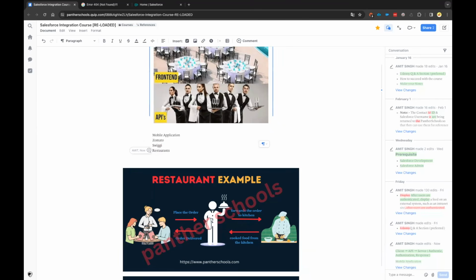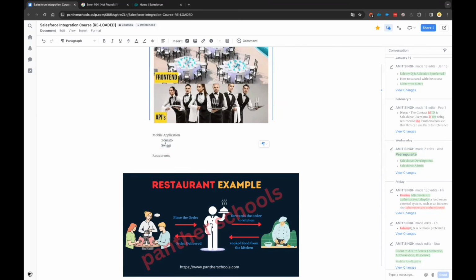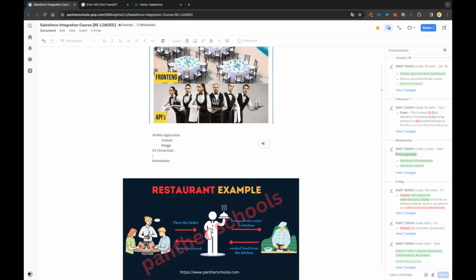So what I was saying is we have a mobile application, and under these mobile applications we have restaurants, and how the UI looks, right? Zomato or Swiggy, whatever, they have a UI, which is basically the front end, where you see all the menus. We have vegetarian, non-vegetarian, and Jain foods. So they have got all the varieties there. And that is the UI that you see.